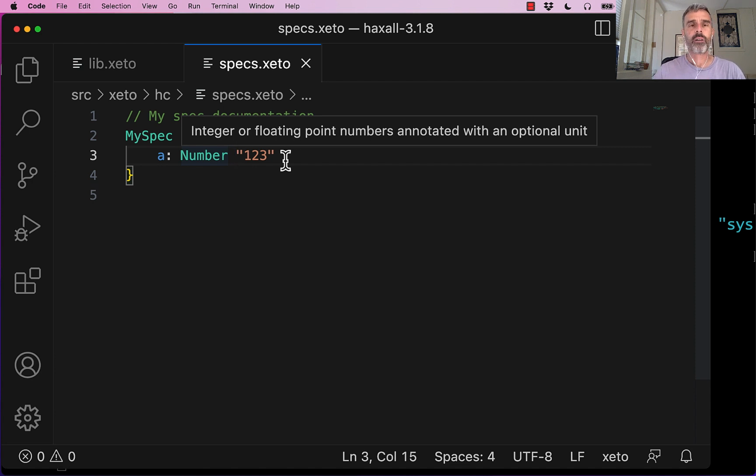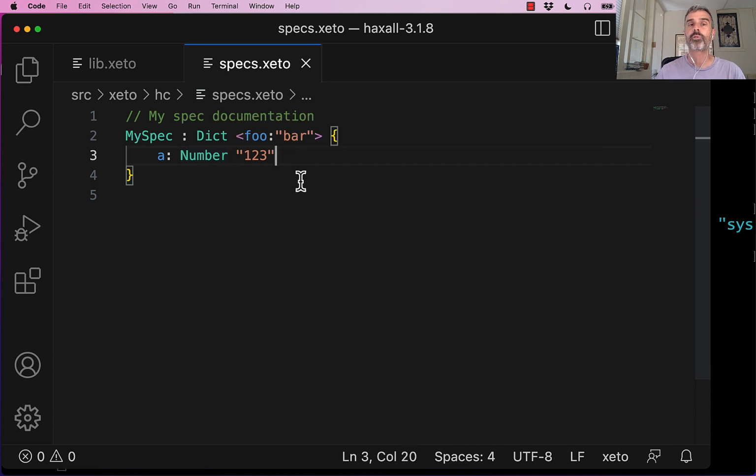In Xeto, we really just have scalars and collection types. Scalars are always quoted strings, and collections are always curly braces. And that's because we have explicit types. So instead of using special syntax, we always annotate things explicitly with types. And that's how we infer what the values are. Now, I said everything's a quoted string, but there's actually some syntax sugar for that. And that is if your string is a number, and it contains no special characters, you can just omit the quotes. So these two things are identical. It's actually a personal preference whether you quote it or not. By convention, we leave the quotes off if you don't need them.